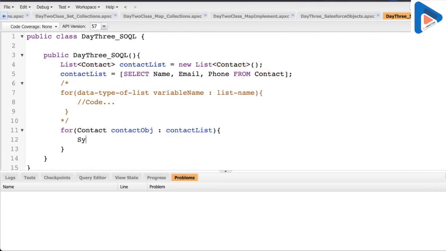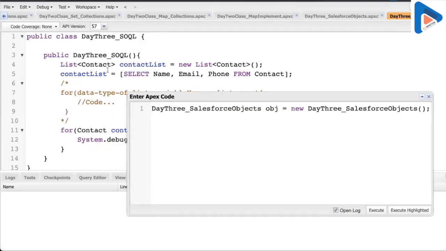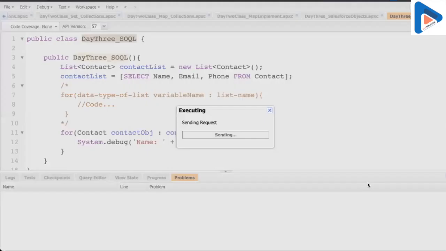Now let's debug first. System.debug name, and I will put contact obj dot name. And let's execute this. Execute anonymous, J3 SOQL, and execute.